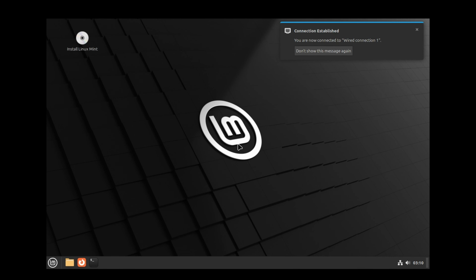We've made it to the boot menu here. I'm just going to select Start Linux Mint, the very top option. Press enter on that one, and we'll let it boot up. All right, we've made it into Linux Mint here. I'm just going to double click on the install.